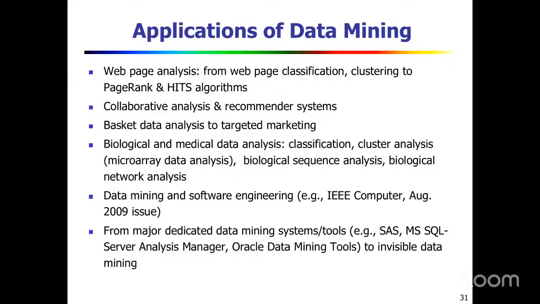Next one, basket data analysis for target marketing. The marketing people perform this basket data analysis. The best example is when we visit DMart or Reliance or whatever it may be. We buy different products and keep the products in a basket. Which products we are buying, that is called basket analysis.